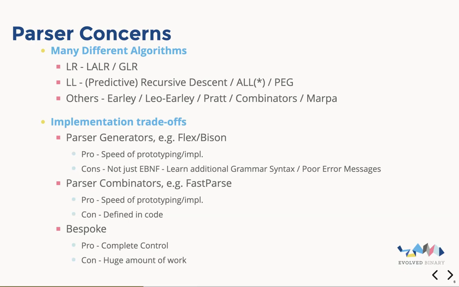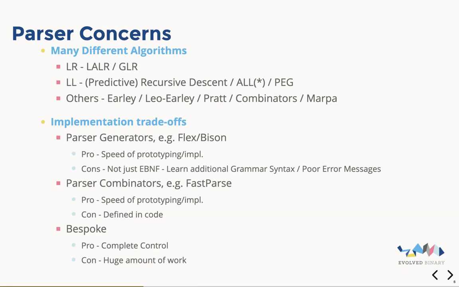Another option is parser combinators. This is a fairly new approach and is often used for implementing small domain-specific languages. It's a favorite of mine, actually. I very much enjoy writing parser combinator-based systems. They're very easy and very fast to construct, but everything is written in the host language. So you implement these in C++ or Scala or Java or whatever language your parser combinator library is for. There are some disadvantages with that because you don't have a clean, separate grammar that you can refer to.